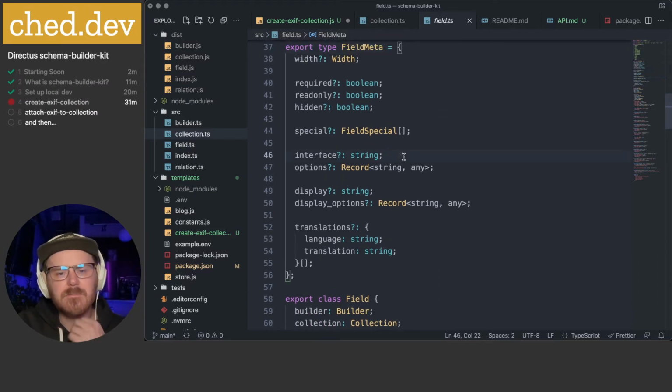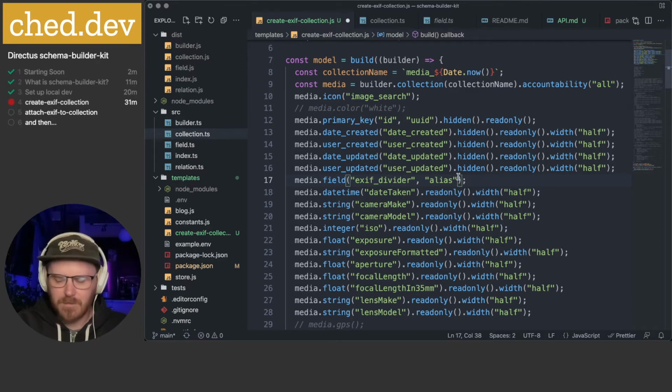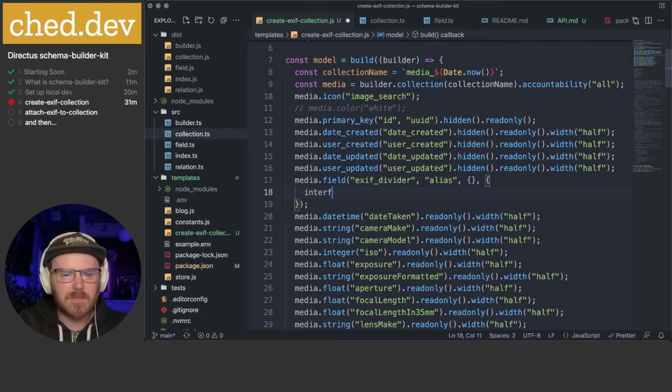Interface. Okay, so let's do an empty one for the schema, and then for that, let's say interface divider, I'm guessing.